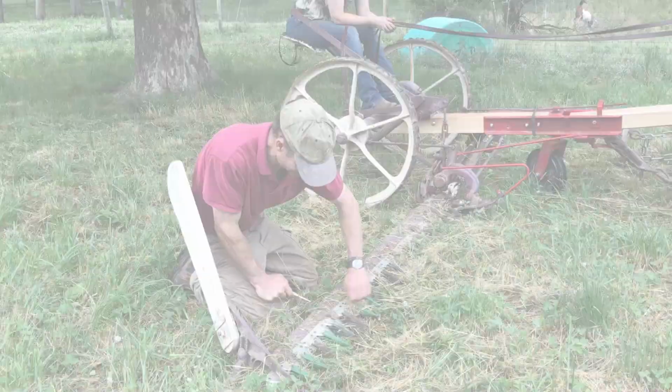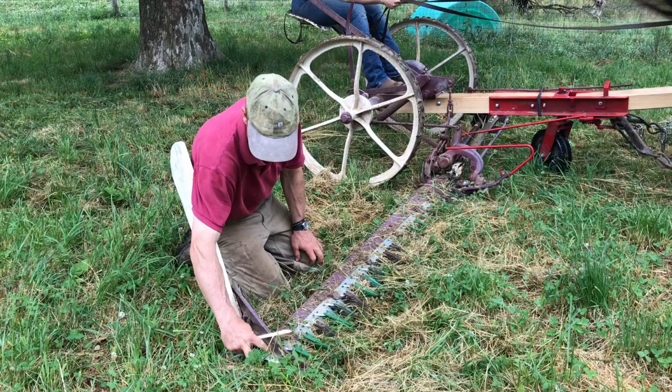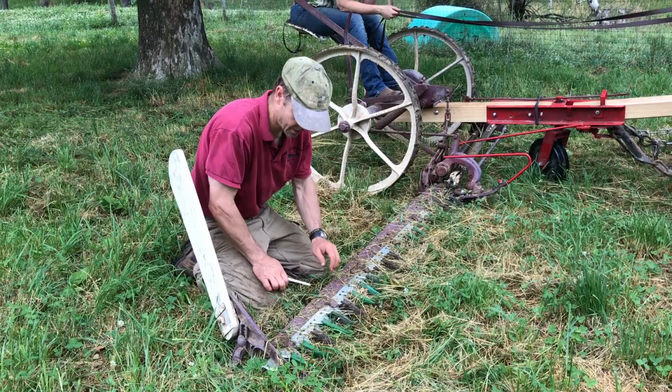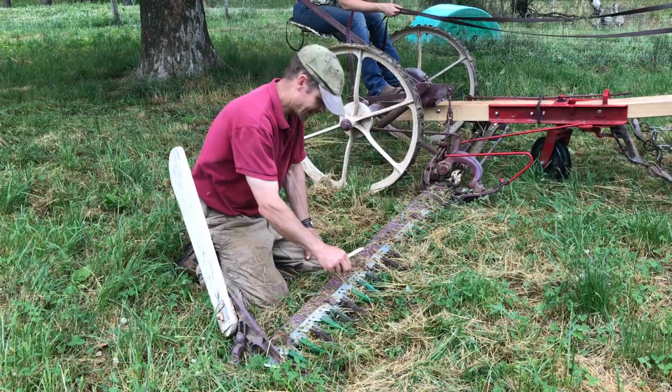Field repairs. Looks like I had a bunch of dead grass out here. It kind of seized up, pinched up a bunch of grass in there. We also, Steve Hoover had mentioned that we've actually got serrated blades and serrated guards, which is really good for stemmy stuff like alfalfa, but not so good for grass. We've got some super thick grass out here, and I'm getting rained on. You probably shouldn't do this in the rain.